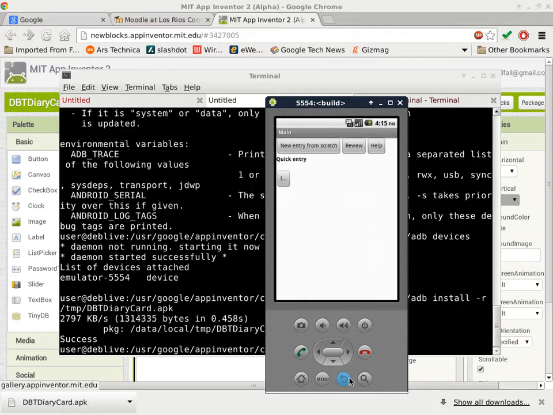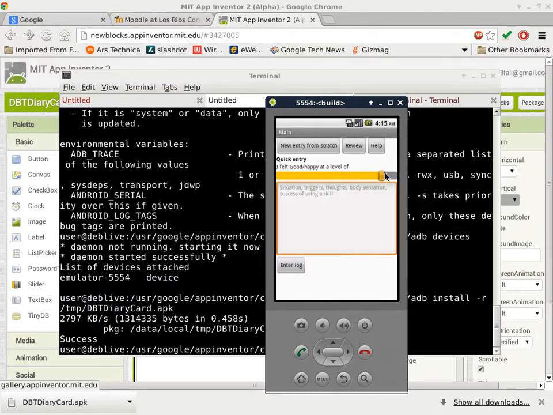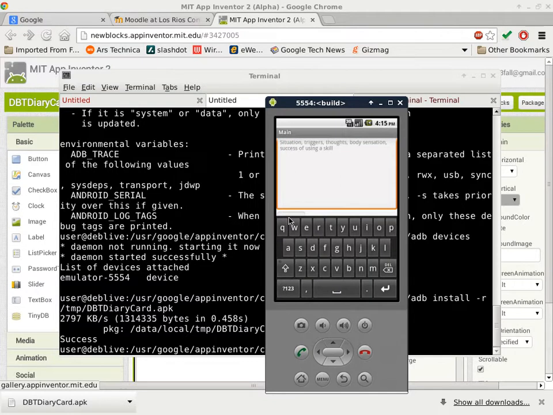Are there any questions about the default behavior of a screen when you press the back button? It goes back to the previous screen. Now, that may not be the behavior that I want in this particular screen, because let's say I'm partway done with my quick entry here. So I felt, and then under felt, I say, I felt happy, and control the scale here, and I say, felt good that most of my students show up in class. Okay, so that's the reason why I'm happy.